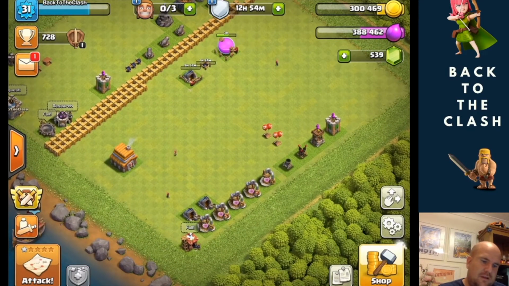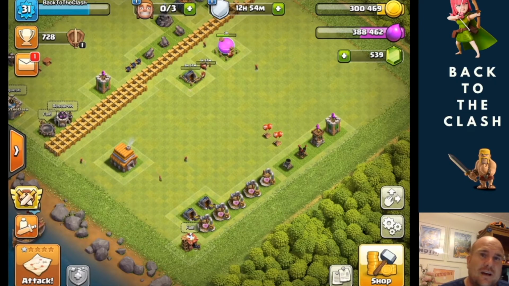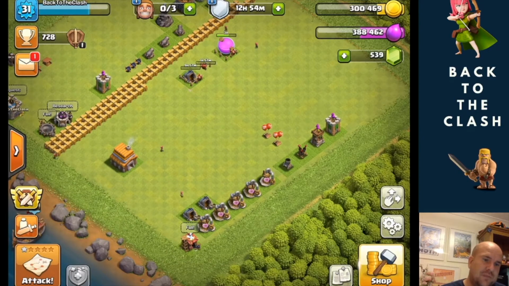So at this point in the game, I'm not too worried about loot, so I'm just prioritising my defensive buildings. Whereas when you first start out at a new level and you're struggling with loot, always concentrate on your elixir collectors and your gold mines. They're going to help you the most to give you some free loot, which you can then use for the upgrades, which is going to be far more useful than whether you win or lose.